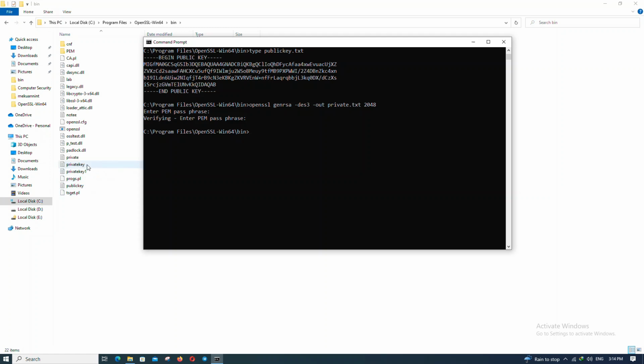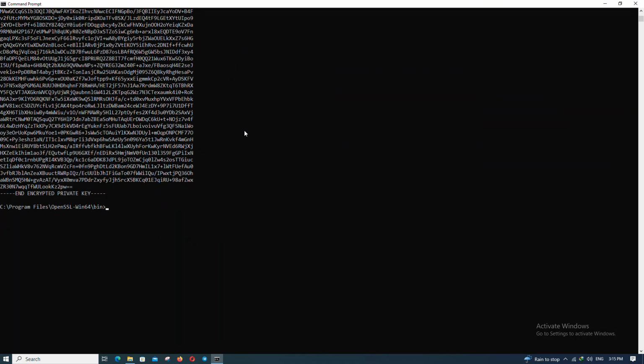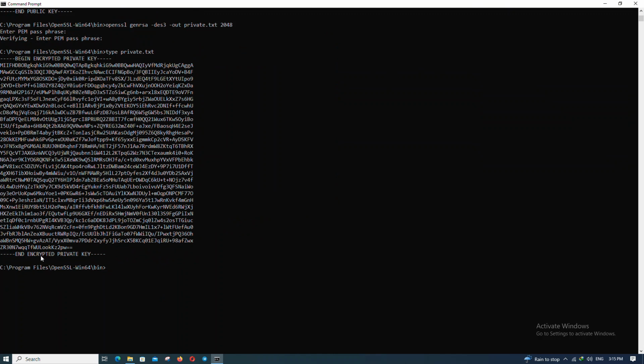This is the generated file name. To see this file, open this file, private .txt. So we can generate this encrypted private key.